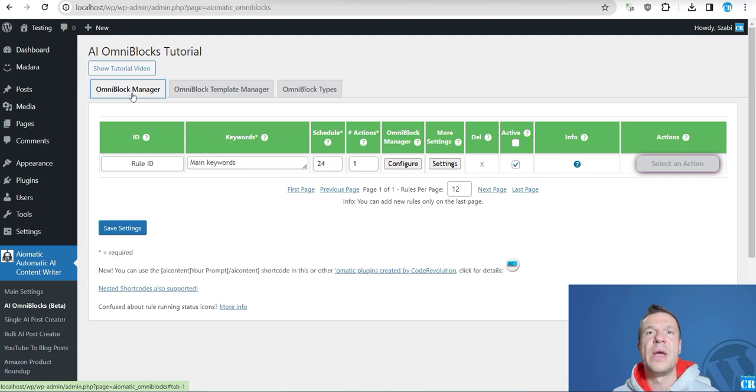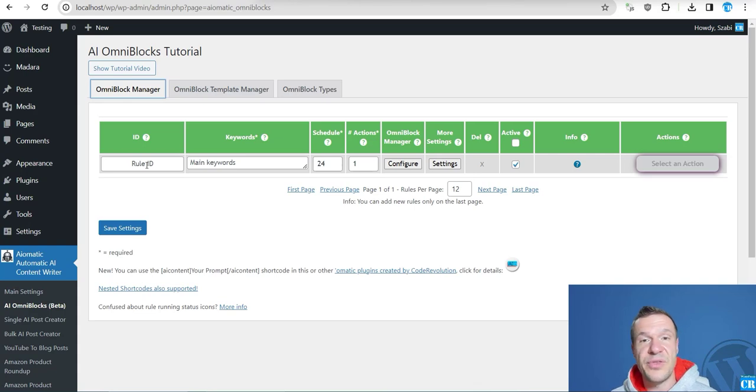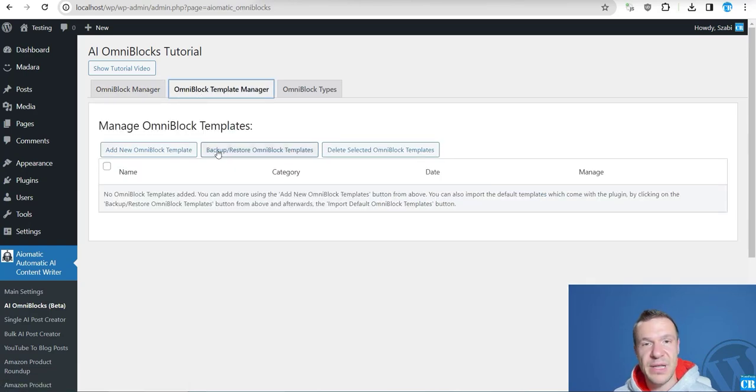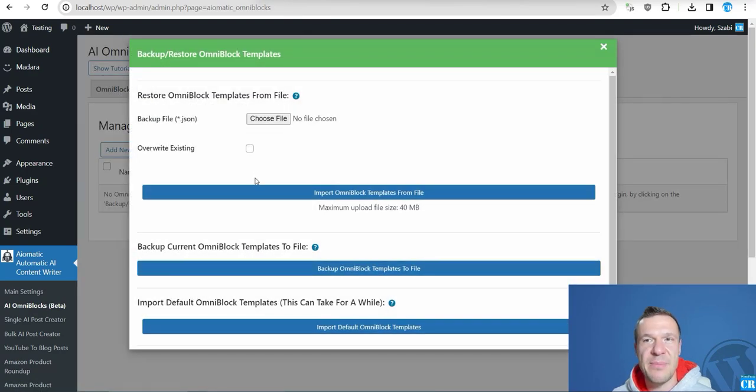So what to do when you update the plugin and you want to get started using OmniBlocks. For this, you will have to first import the default templates which come bundled with the plugin. So go to the OmniBlock Template Manager tab, click Backup Restore OmniBlock Templates, and this pop-up will appear.